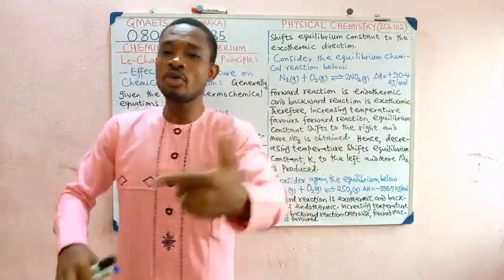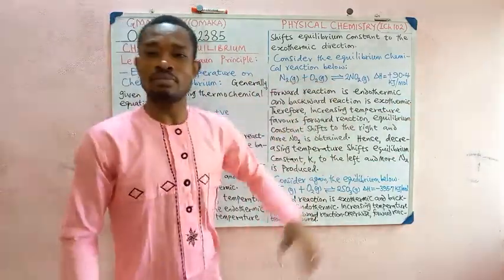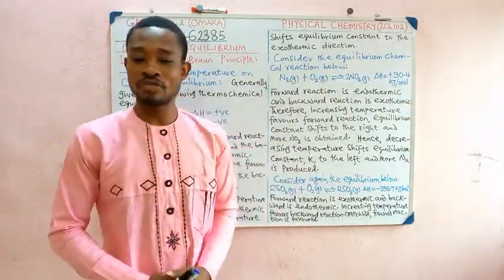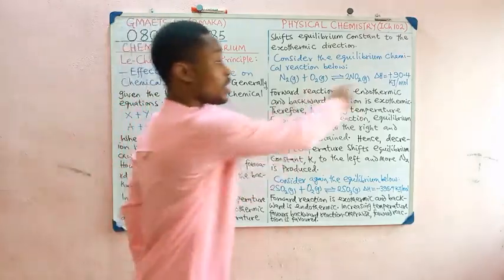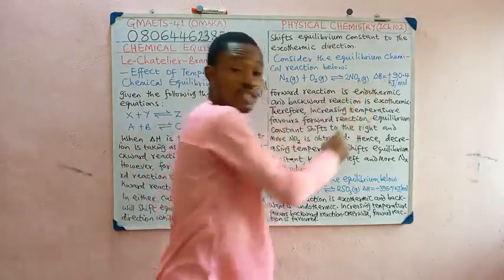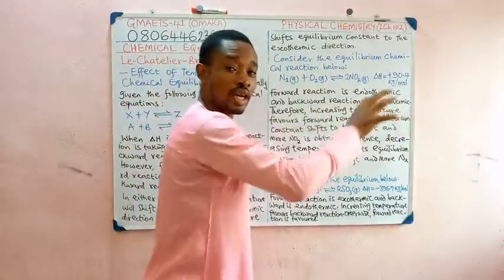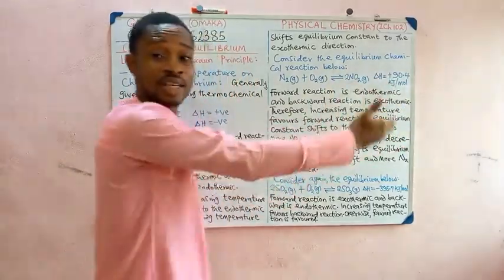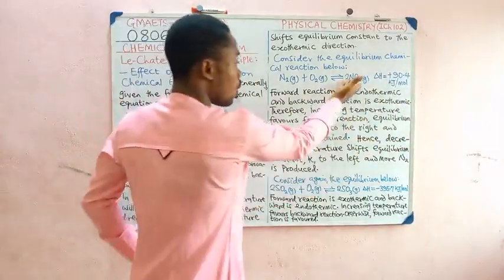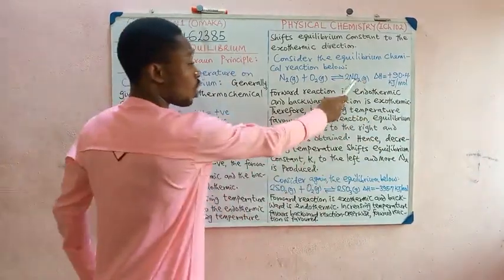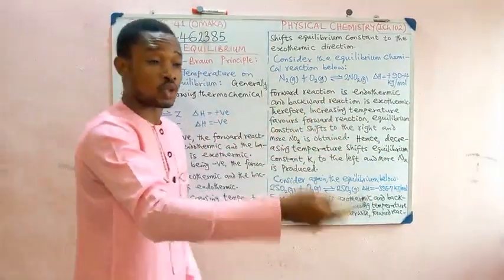Alright, if you increase the temperature of this system, where would the equilibrium shift to? Remember, the forward direction is endothermic because of this positive sign. Is that so? So increasing temperature will shift the equilibrium to the right, to the product, which is endothermic. And that means more production of nitrogen oxide. That is, more product will be formed.